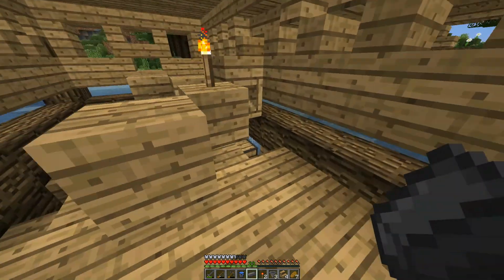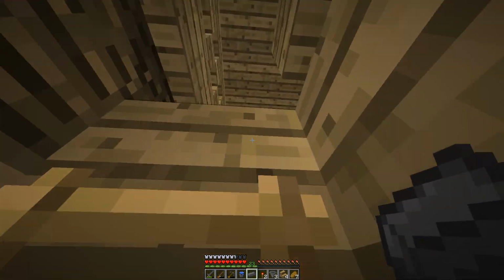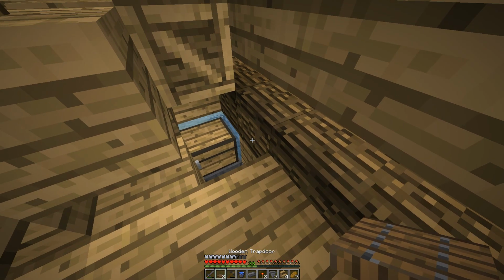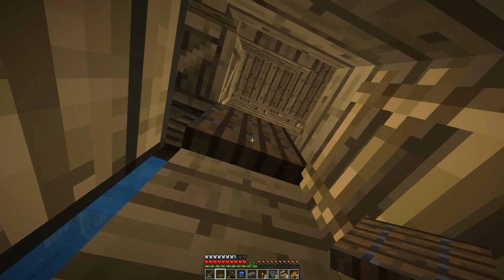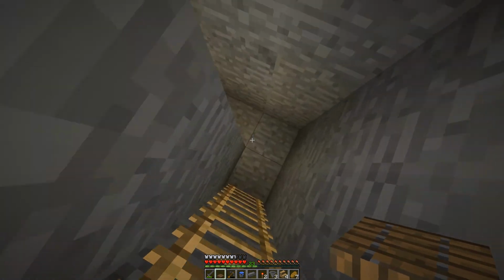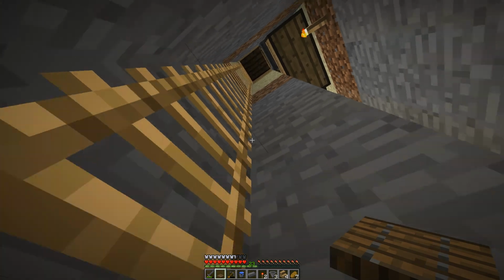Okay, I think I've got everything. I'm going to head up the hole. I'm going up the hole because I want to put a little trapdoor there. Clunk. Then I can head down, close it behind me. There we go. And we're down in the depths.